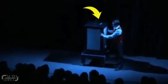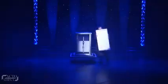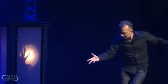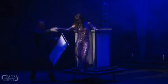Now, there's a secret door made out of paper at the back of the box, through which she slips out from the view every time he opens up a side. Now, once he puts the light staff in place and closes all sides of the box, the assistant slips in from the back side. The hand movements of the assistant are perfectly synchronized with the magician using the musical cues. Finally, an assistant comes out of the box to amaze everyone around.